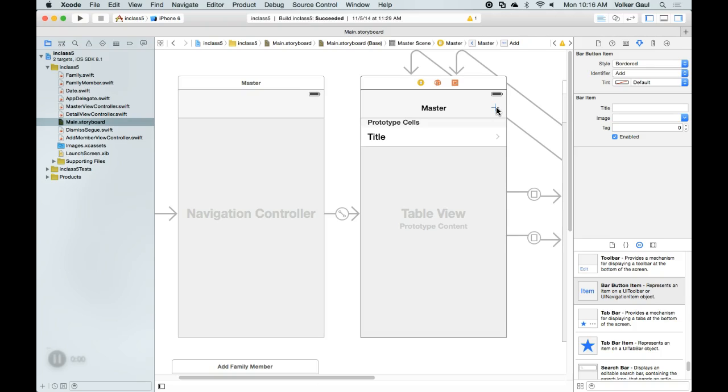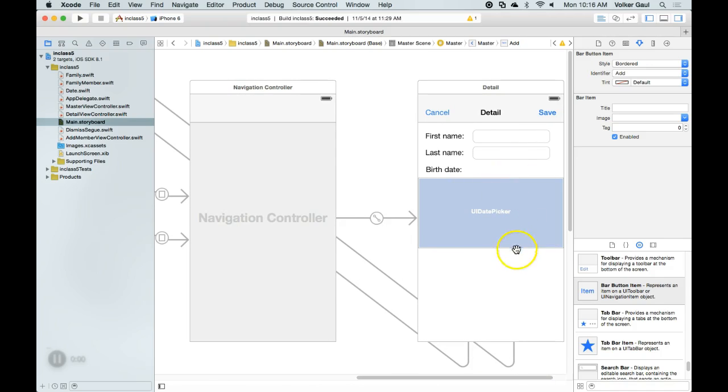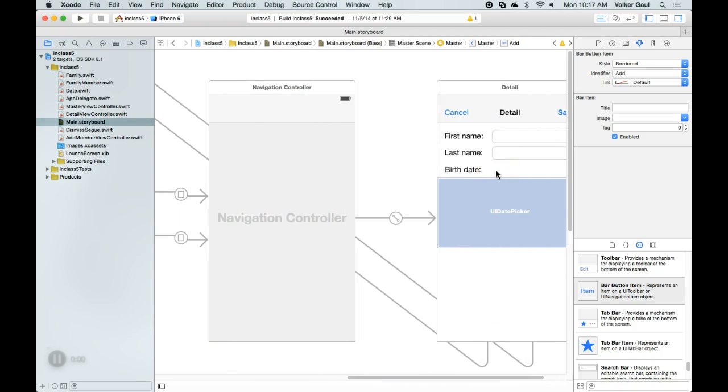What I want is when I click the plus sign, I need to send a piece of information over to the detail view saying that we clicked add. So go ahead and leave these blank. But if I click on one of the cells, I once again want to send, not the details. My theory right now is I'm just going to send the index. Because remember, now that we have our family class over here, which is our static array of family members, everybody has access to that array. So my theory is when you click over here, we send the row number to the detail view, and the detail view uses the row number, goes into the array, grabs the data, shows it on the form.